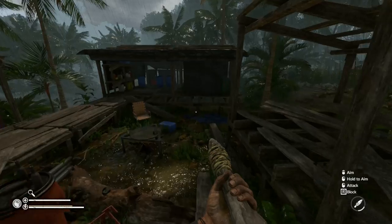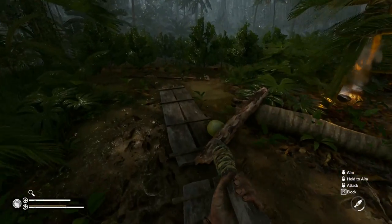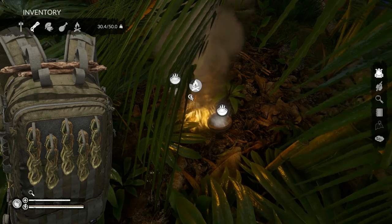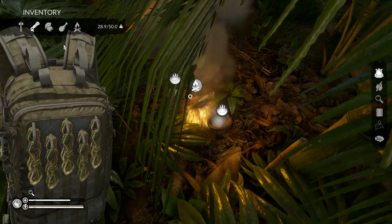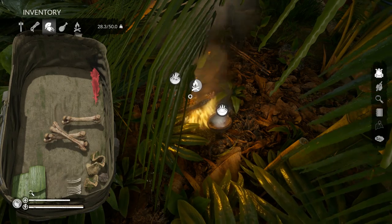What we're going to be doing today is I've got some coordinates of a possible spot where I could get the recipe for a raised platform bed thingy. So that's where we're going to be heading today. Let me go ahead and stoke up this fire a little bit and let's go ahead and cook some bones.